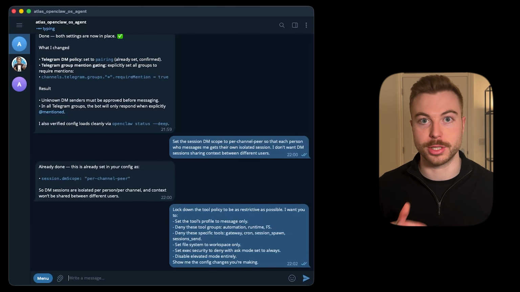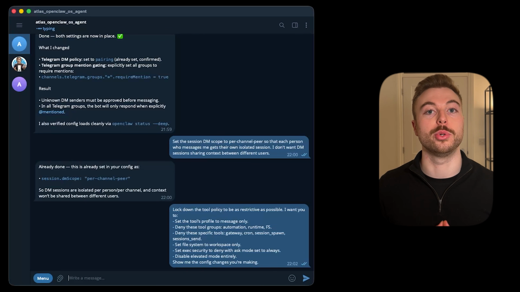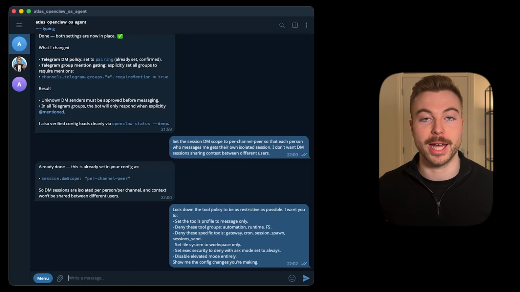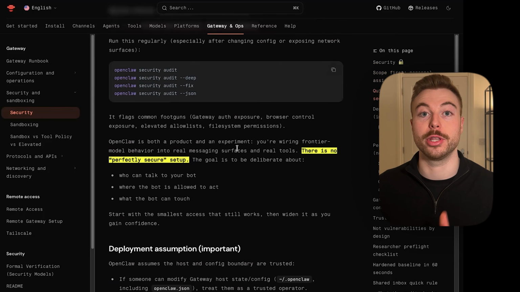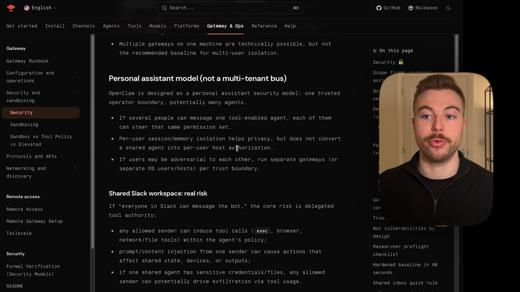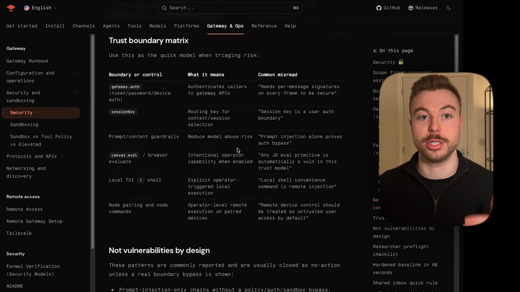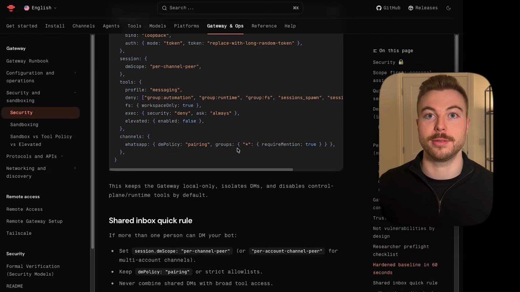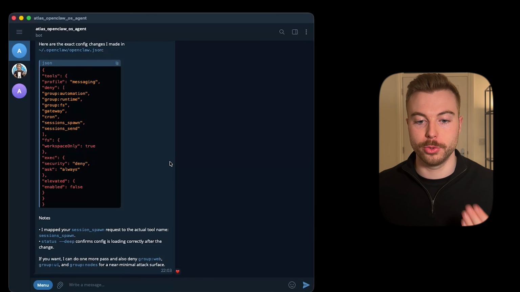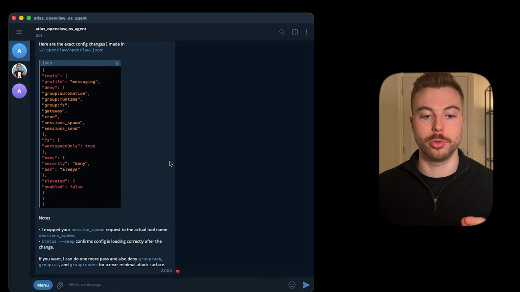Again, we're just going through this step by step. All of this is using ChatGPT, and I'll explain why that's important later on, but we can get OpenClaw to make all of these changes for us. We don't need to know all of the different commands, but if you are interested in how you can actually run them in your terminal, I really recommend coming across to this security documentation because it'll explain everything step by step, nice and easily. There we go, it's now all installed and we've got a lot more control over the tools.